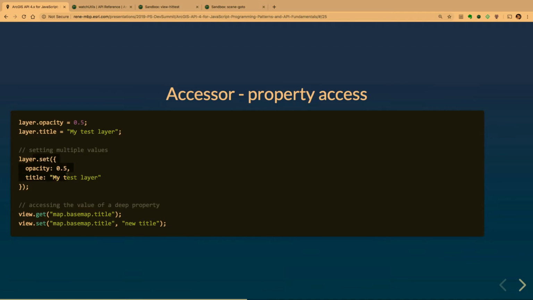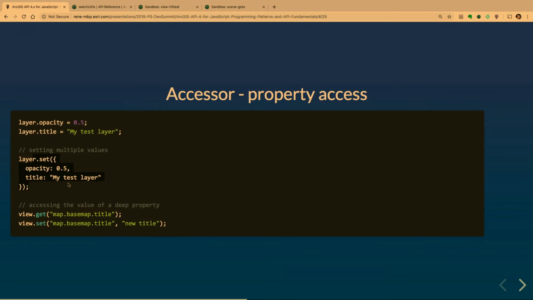And you can use that set method to set multiple properties at once. You just call the method, pass an object with the properties you want to update, and we're going to update those properties for you. We also have a get method, so you can do gets of nested properties. So I want to get the view's title of the base map that's on my map, right? So you just pass that string in there, and you can get that property.